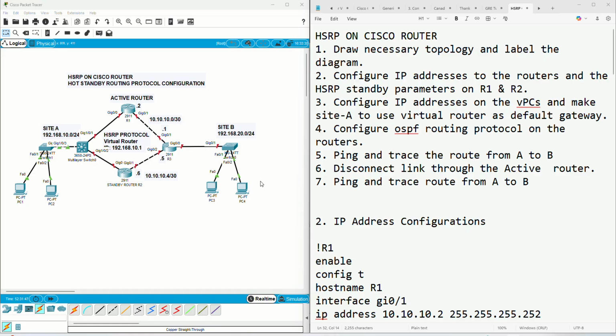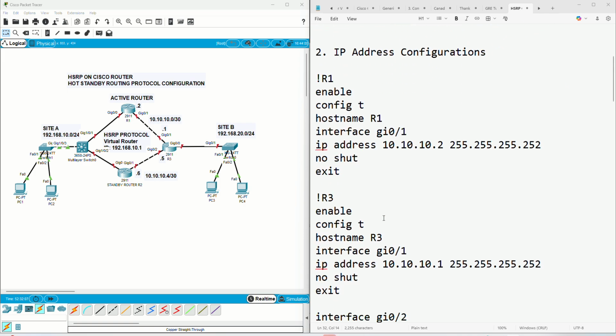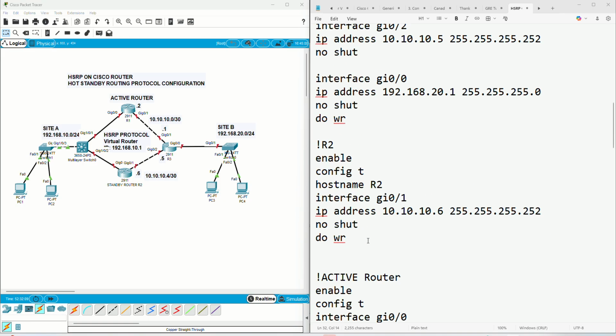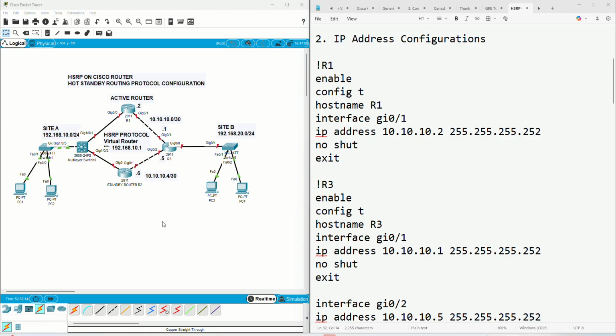The purpose is to see that if the primary router fails, then the standby router will take over, and this is done by configuring a virtual router IP address, and then with some parameters that will affect this particular technology. So we have pre-configured the PCs.